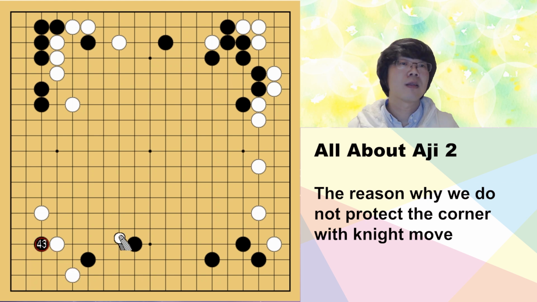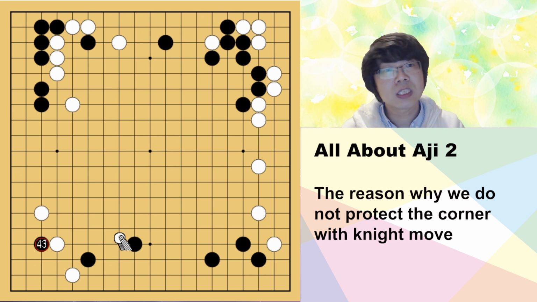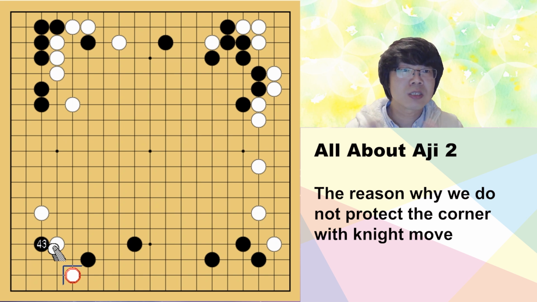You know Lee Chang-ho, Yi Chang-ho. He used this move first when his opponent played here. So this move became really famous. Yeah. So today we studied about this aji.